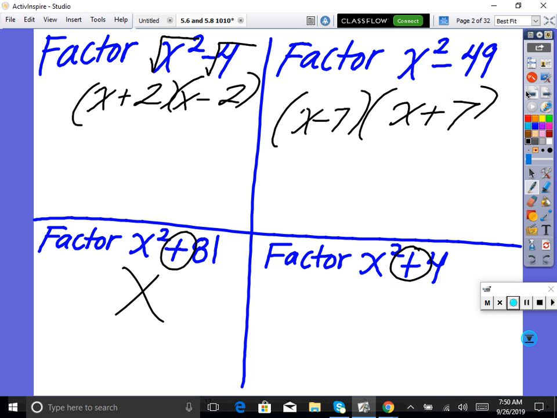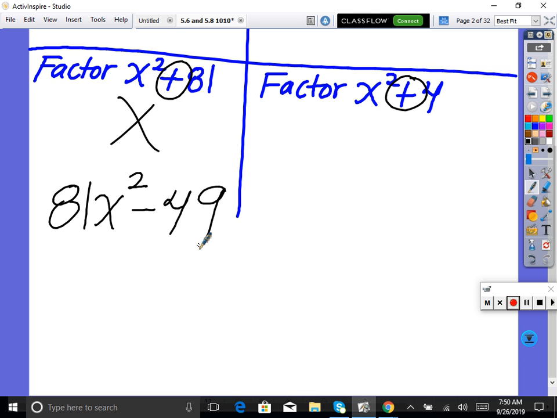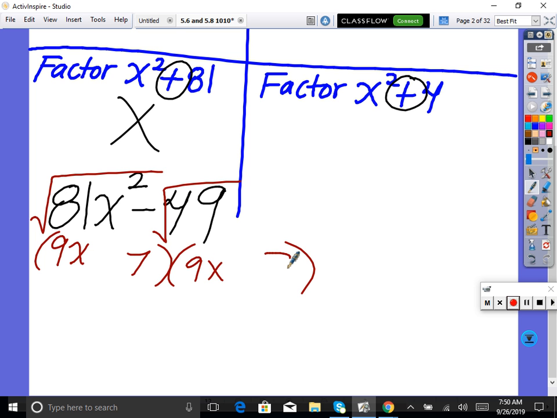Actually, I'm going to go back one and show you an example where this is really useful. So let's say we had 2 perfect squares such as this. If I asked you to factor 81x squared minus 49, this would take long factoring, wouldn't it? If I did the long, good old school way. So learning this trick is so useful when we get really hard ones or long ones to factor. Square root the front thing, I get 9x. Square root the back thing, I get 7. So this will factor to be 9x and 7, 9x and 7, plus and minus. So do you guys see how that was so much quicker than having to long factor this? However, long factoring would work.